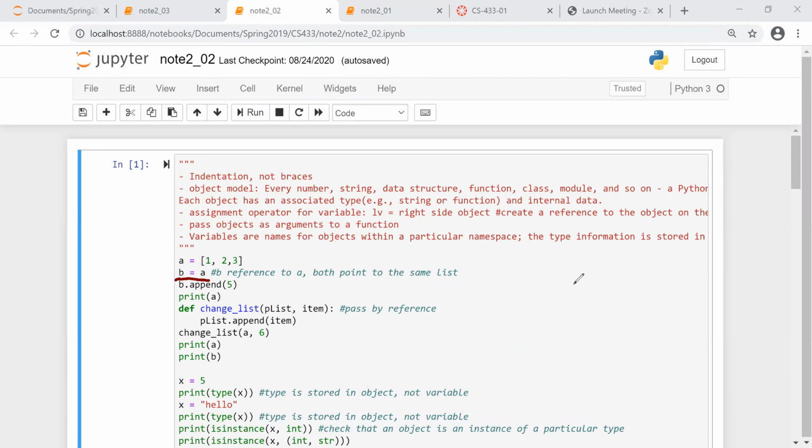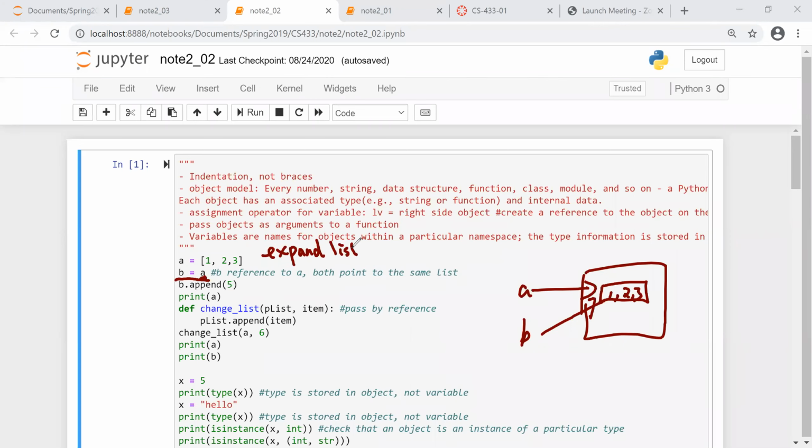So what does this mean? Okay, so here is memory, you have 1, 2, 3, a list. So A references this memory. And then in this case, B also references the same. Okay, and for a list, you can expand it.